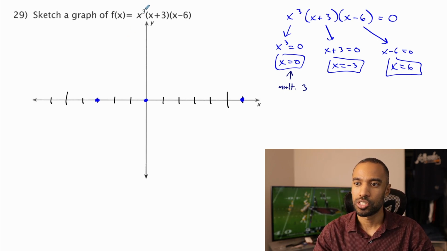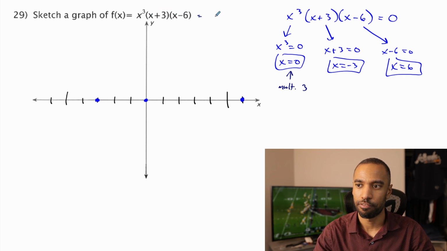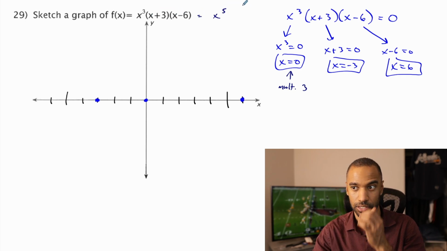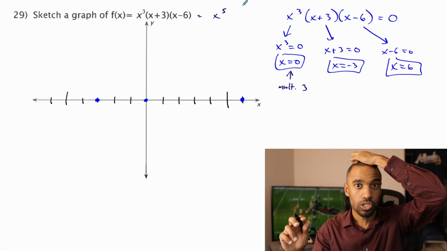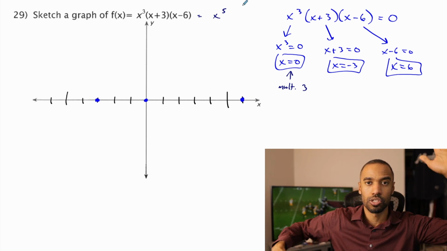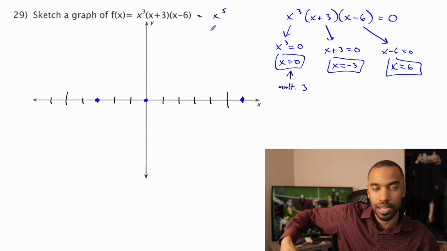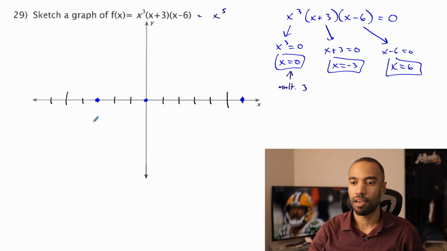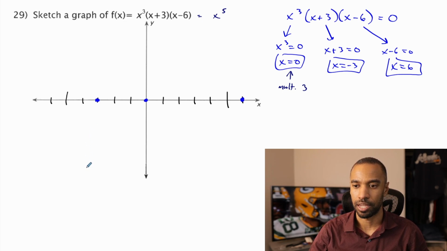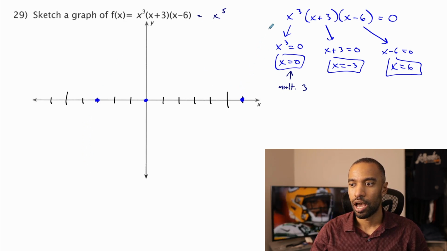Second thing, this is x cubed times x times x. It's an x to the 5th function. It's a positive x to the 5th function. Odd degree functions have a nature of starting one way, finishing the other way. And when it's positive, it will start down, finish up. So this graph is going to start from underneath down here, and it's going to end up finishing up here.